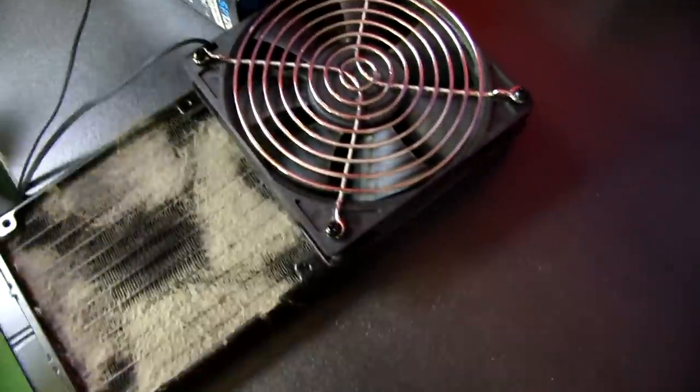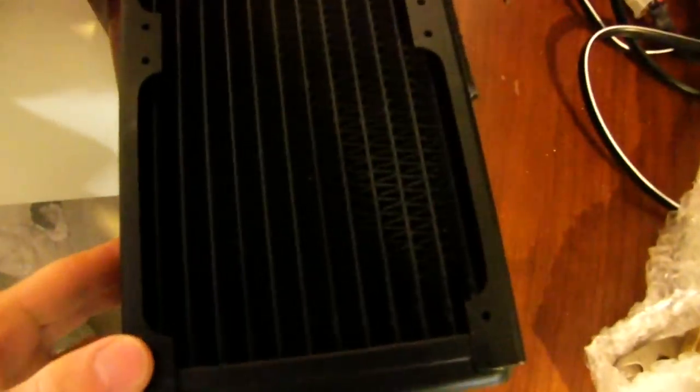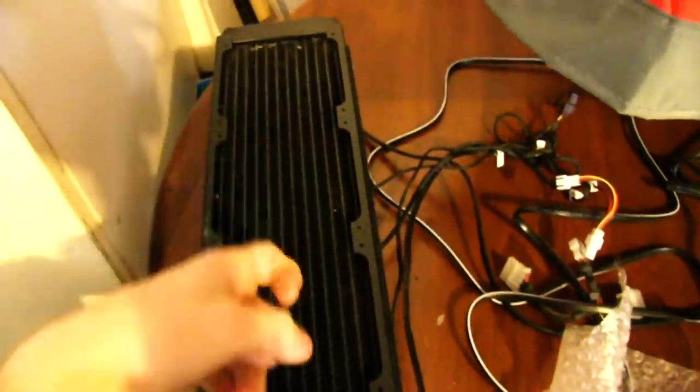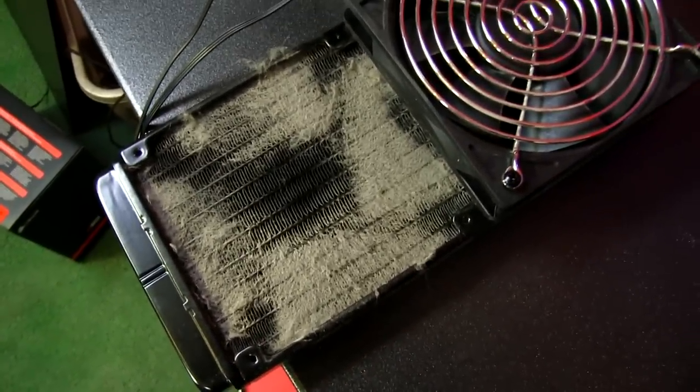On the other hand, if you run a configuration like what I did with my ThermoChill here — you can see this radiator was also run for a couple of years and hasn't been extensively cleaned — because the fans on the other side, those are my Silverstone Air Penetrators, are pulling air through it. So it's very simple to just go through once in a while and blow a can of air at it or use a vacuum to clean it off. Whereas if the fan's in the way, it is pretty much impossible to do it, and you end up with something that looks like this, and without taking the whole thing apart it's very difficult to clean.